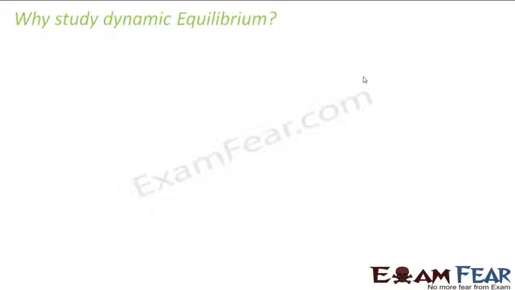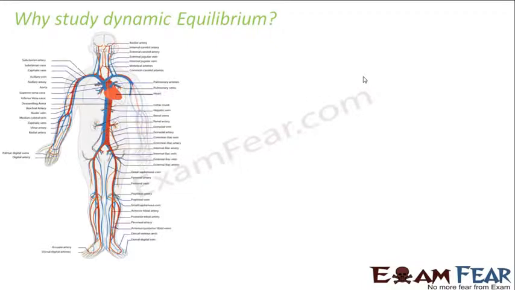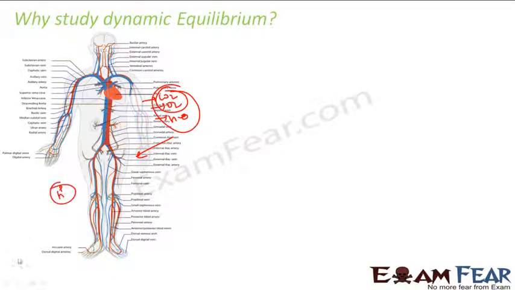Now the question is, we know what is dynamic equilibrium. The question now is, why should we study dynamic equilibrium, right? So now the answer is, if you see our body, we have a fixed percentage of carbon dioxide, oxygen, water in the body, and everything is under equilibrium. In fact, we have a fixed concentration of hydrogen ions also. So we talk about acidity of blood, we have a fixed level. So all these things are examples of dynamic equilibrium.